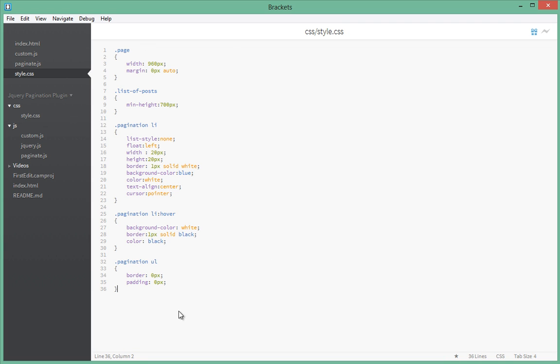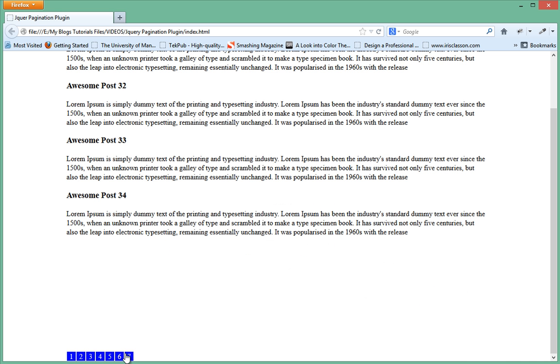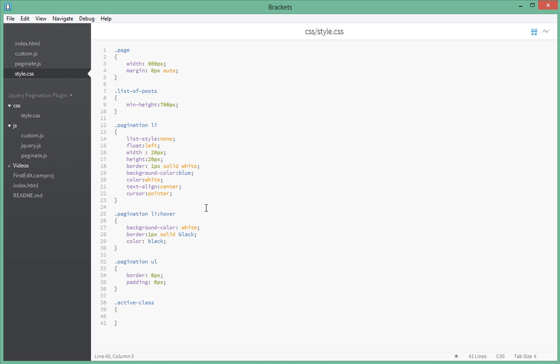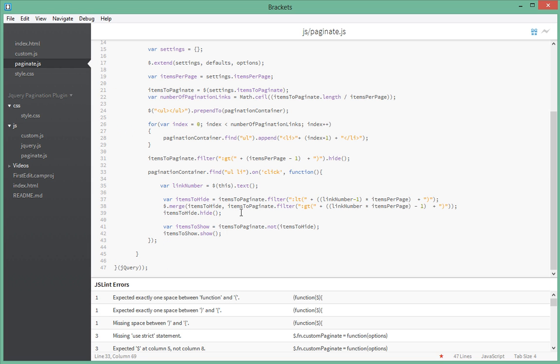Let's go into our CSS and make sure that class exists. We can call it active class, and since it will have the same styling as when the hover effect occurs, let me show you what I mean. When we hover over these elements, this is the styling we want to keep there when it's clicked. Since this has already been defined, we'll just use the same styling. So when each of the LI elements has been hovered over, we copy this and paste it in active class.